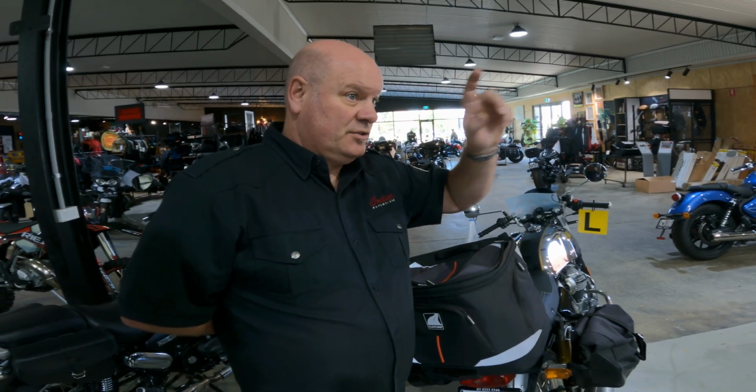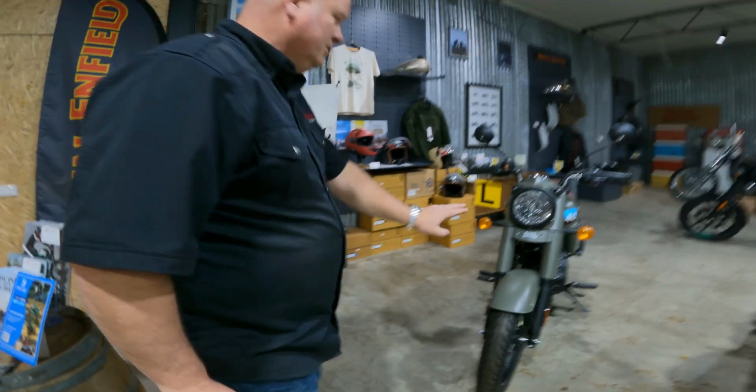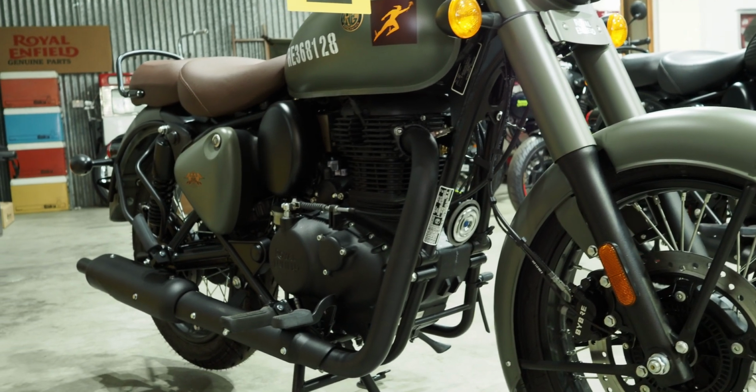350s. The one I'll draw your attention to is the signals. There are two colours in the signals. This is now going to be a discontinued colour. Last one in captivity. If you're keen, you need to get in quick.